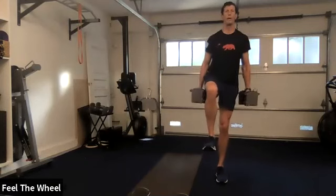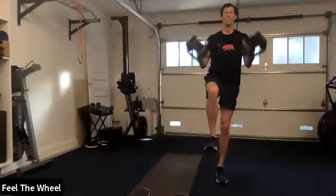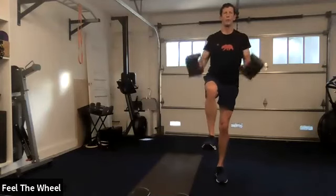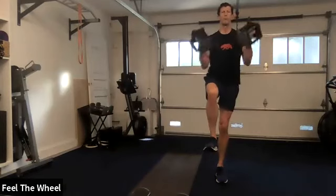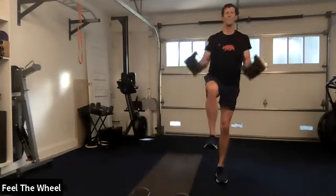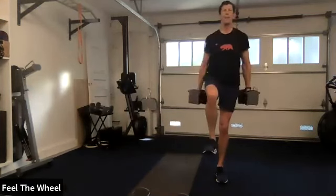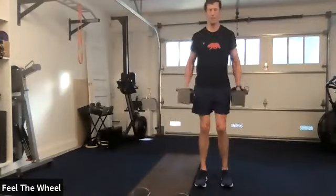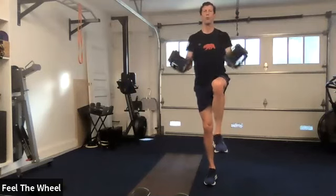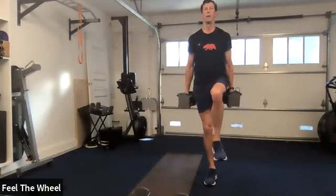Keep that ankle stable. Keep the knee up. 10 seconds to go. And switch legs now. Here we go. Switch legs. Find out how asymmetrical you are.